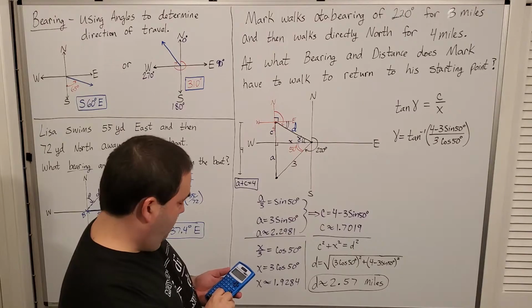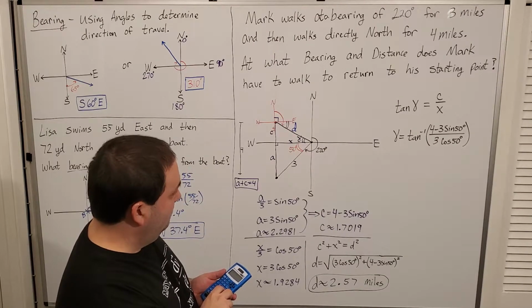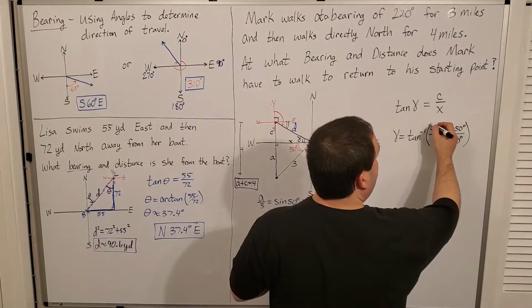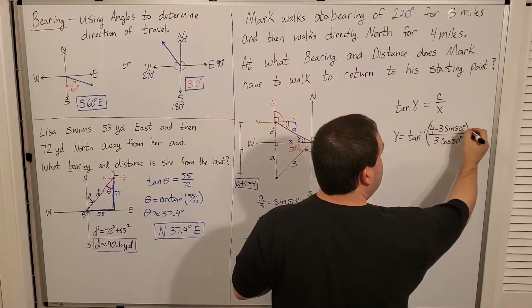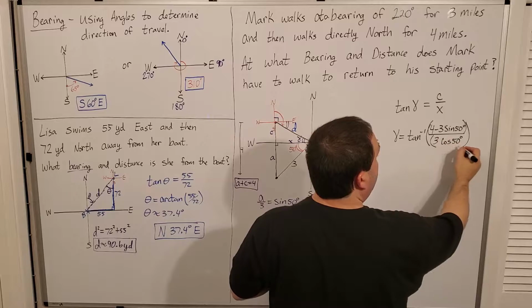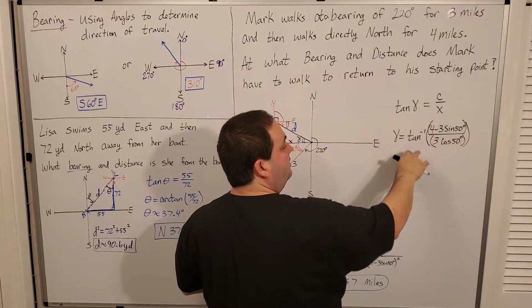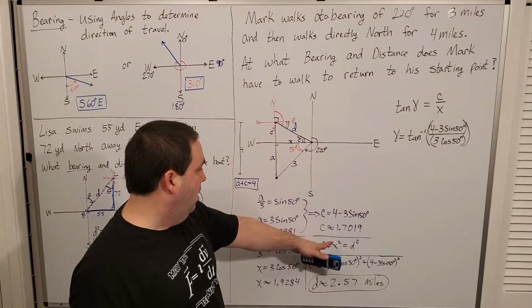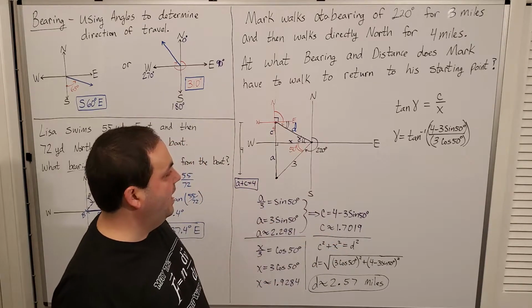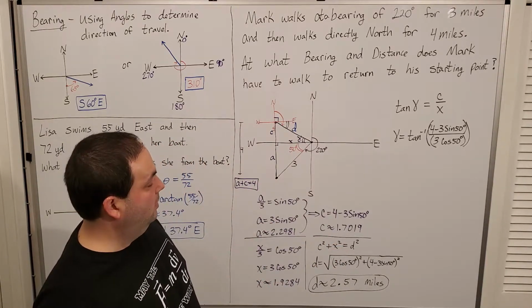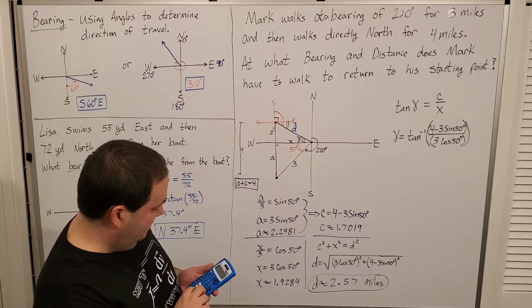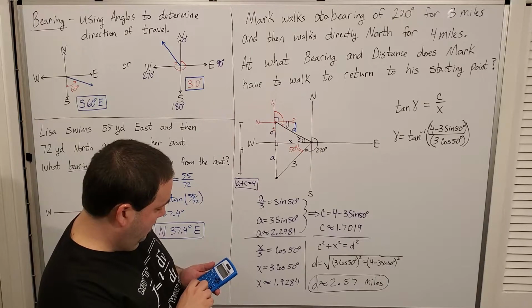So here we go. I have an inverse tangent, and I'm going to open a parentheses, because in the calculator you actually have to put an extra set of parentheses around the numerator and around the denominator. So when I type this all in, if you prefer, you can just go ahead and do inverse tangent of this C over this X, whatever helps you out the most. Okay, I'm going to be really accurate. 4 minus 3 sine 50.